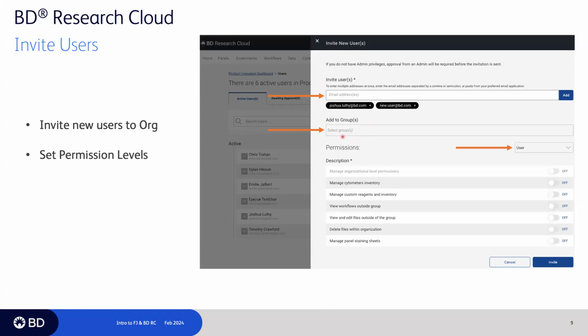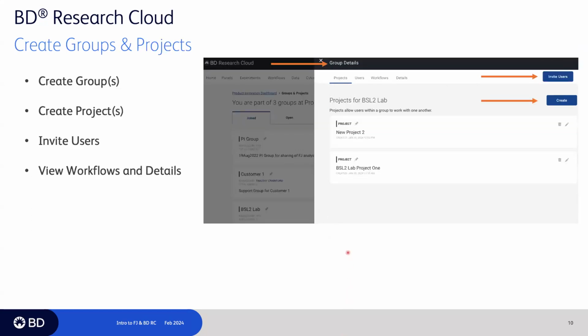So at the very beginning, if you already have some groups created, you could send the invite to users and add them to a group at the same time. But you would need groups already created at that point. If you didn't have them, you could invite all your users and then come over here and create groups and then invite users to the different groups as you create them.